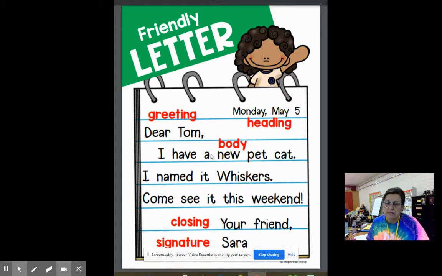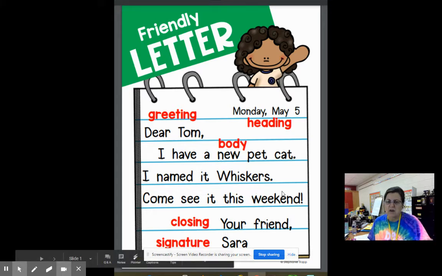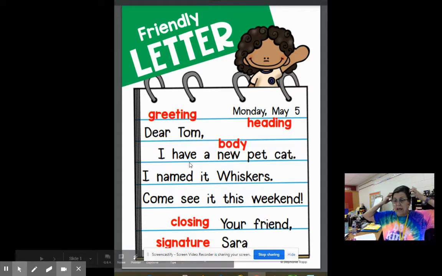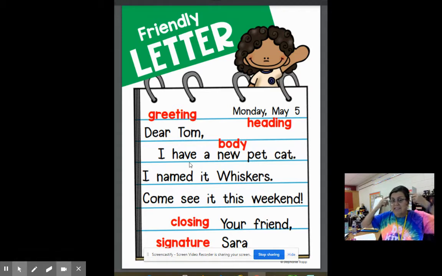And then the sentences part, the main part, the sentences and words we write, that's called the body. So this can help you. A head, a greeting, you always say hello, hi. So that's your greeting, your mouth parts. You have your heading, your date, your greeting, your mouth part. Your body is the main sentences.